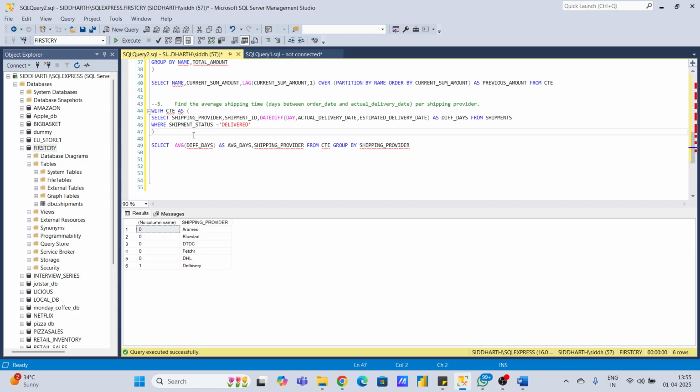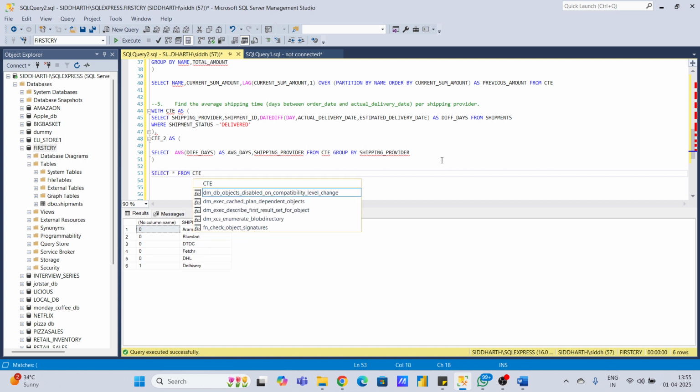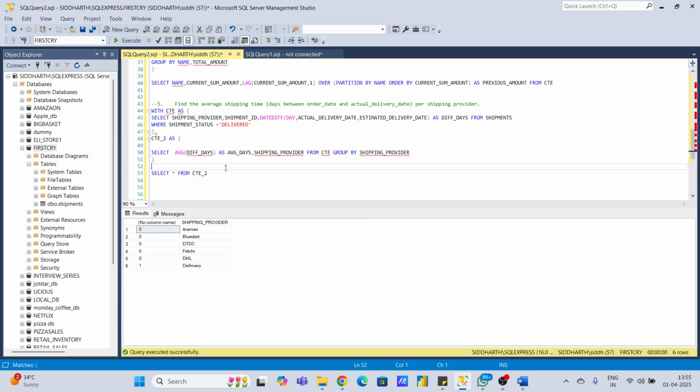And we can name it as other city. Let me name it as city underscore two, right? Then this is group by shipping provider, right? Now run select star from city underscore two, right? So let me run this.